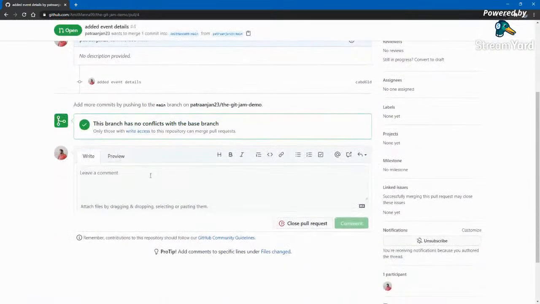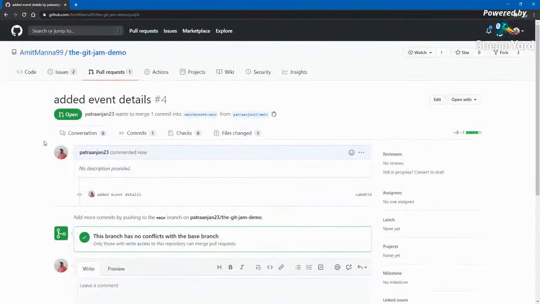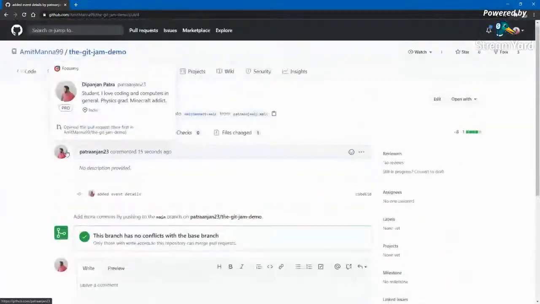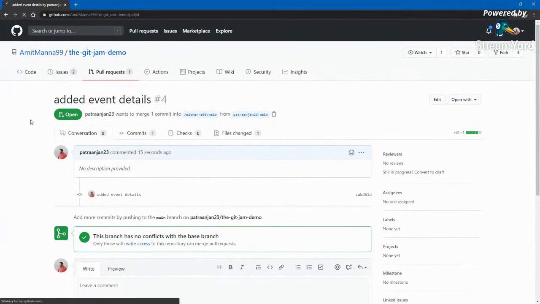Now I would ask my friend Amit to merge this pull request, and we will check whether the pull request has been merged.